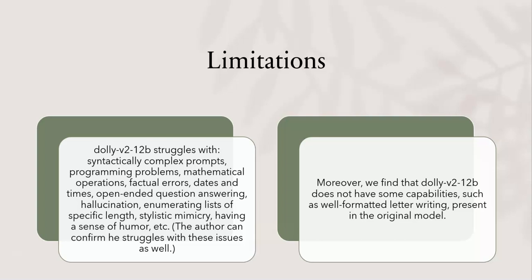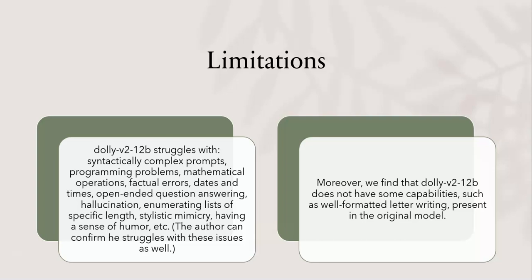And there are limitations with this. First thing is it cannot understand some complex prompts. Basically, it struggles with those prompts. It can understand, but it does not give accurate responses when working on complex prompts, and it finds it very difficult to work on programming problems, mathematical operations, factual errors, as well as working with dates, times, and question answering.